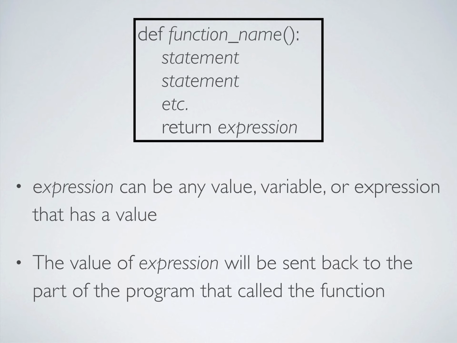So the way return works is you type the word return. This is one of those Python reserved keywords. And then after return, you type some expression. This expression can be a value, it can be a variable which has a value in it, or it can be some math expression that simplifies to a value, like a long math expression. Now, the value of whatever this expression is, that special value is being sent back to the part of the program where you make a function call to this function.